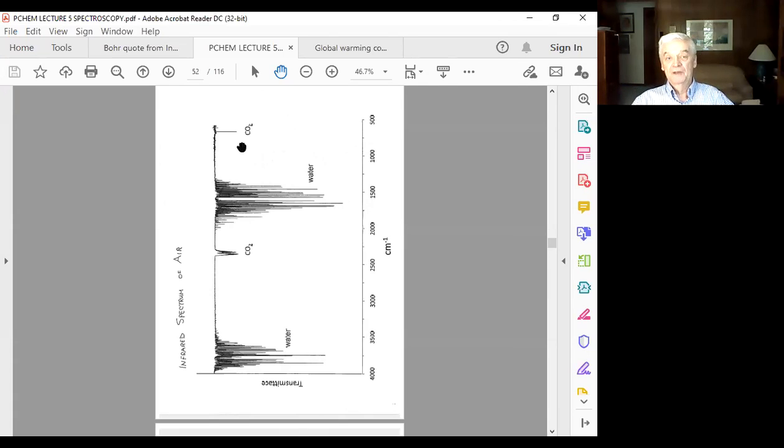And then up here at 676 is the bending vibration of CO2. It's a linear molecule, but it can bend one way down or the other sideways. So this is a pair of degenerate vibrations. So 2 here, 1 here, and 1 that we can't see that shows up in Raman spectra.